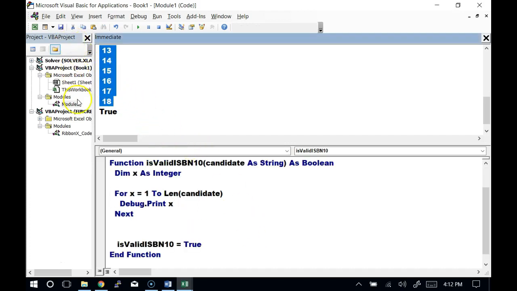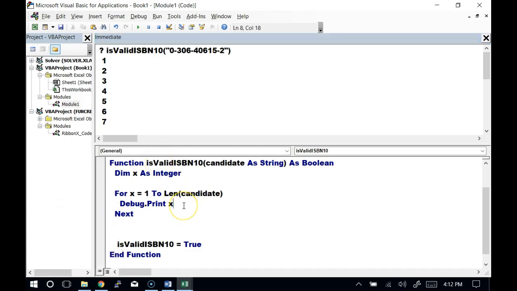All right, so now what I'd like to do is, I'm going to run this back down 13 digits. I would like to print not just the x, but I also want to print the xth character. So I want to print 1, 0, 2, hyphen, 3, 3, 4, 0. You see it? So what expression can I put here that will do that? Let's not think about the first one, because the first one will make you think left is the way to do it.